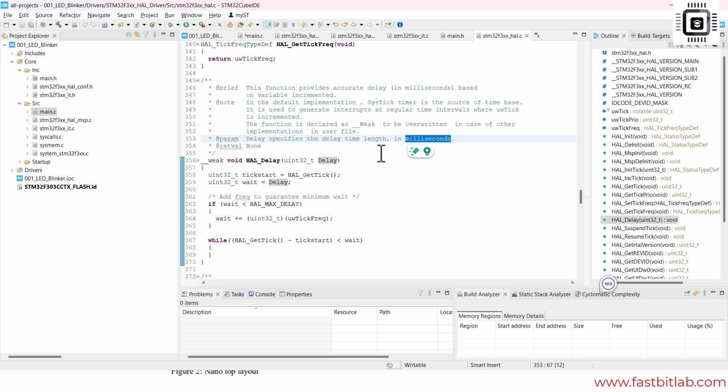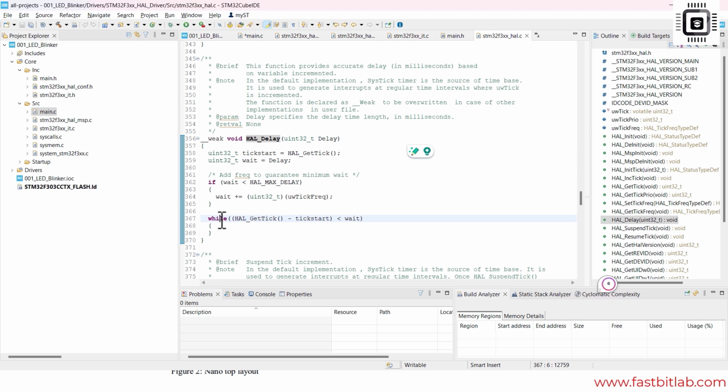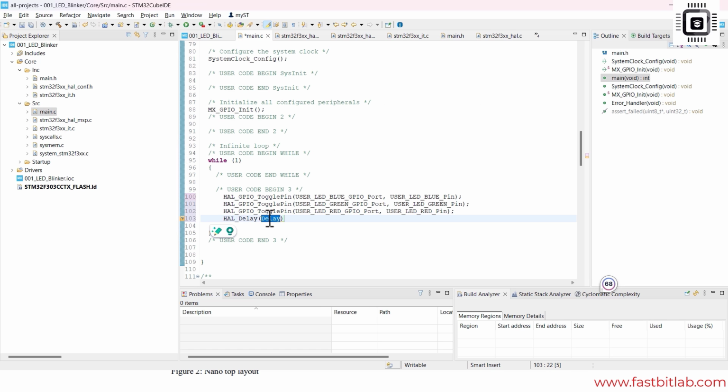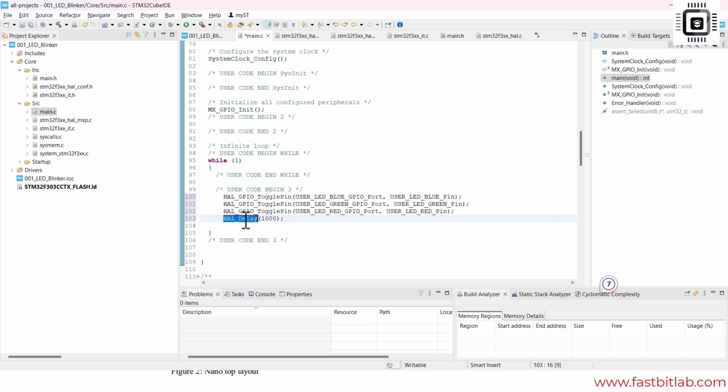As you can see here, the value must be in milliseconds. This is basically a blocking delay. As you can see, it uses the while loop here. It's a blocking delay. So we will say 1000 milliseconds. That means 1 second. First, the LED is toggled, then it waits for 1 second, and then it repeats.